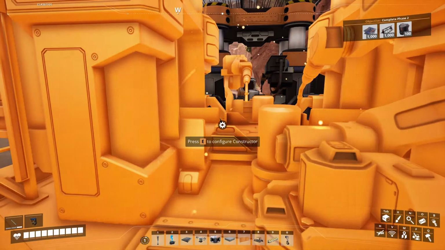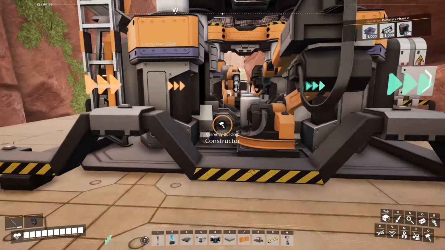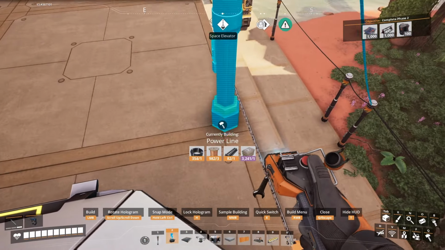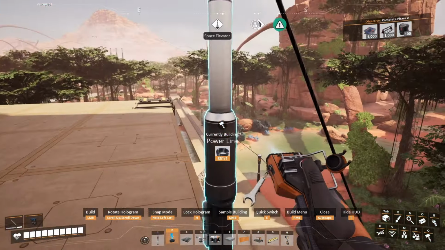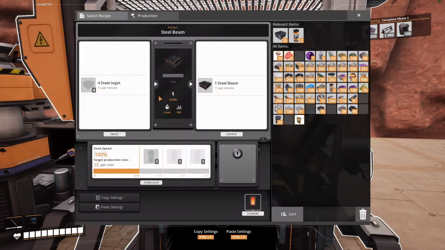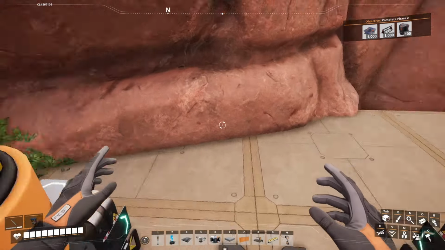We said we're only getting 120, so that might be the end of it. 30 and 30. Alright, we got the full 120 coming in. And we have the full accounted for, which is going to give us what? 40 pipes a minute and 15 beams a minute.